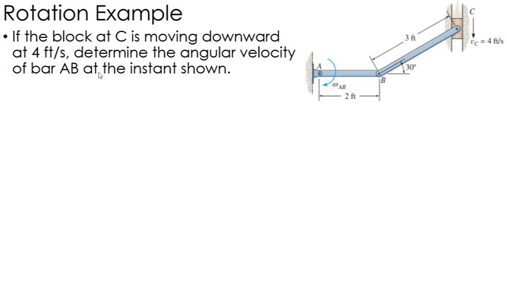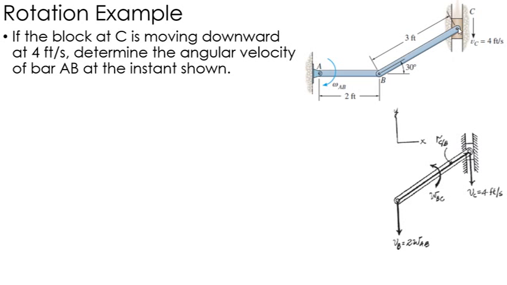Okay, we're going to use relative motion analysis to figure out what omega AB has to be if the velocity of this slider C is 4 feet per second. So I'm going to look at member BC, because member BC is in general motion. AB is in pure rotation about A. C is in a vertical displacement. So basically I'm going to look at this rod right here, member BC.